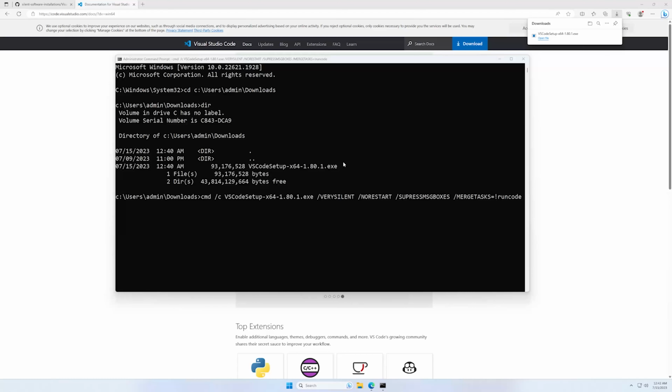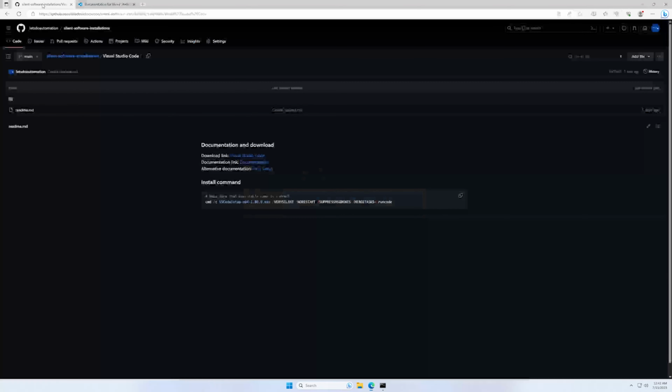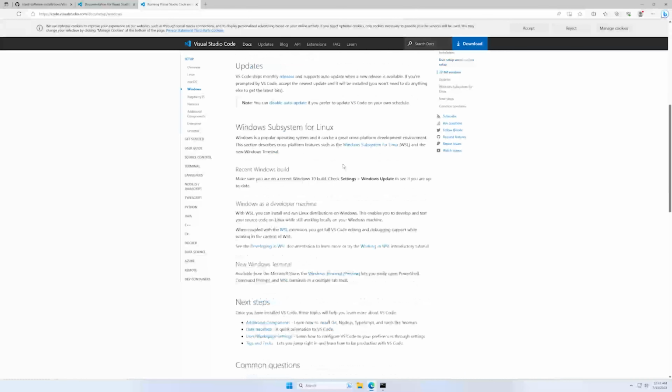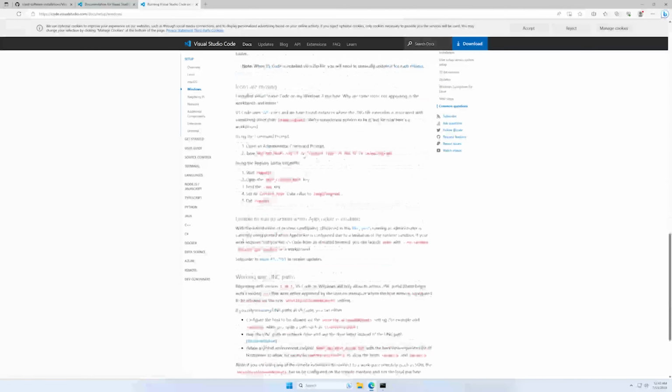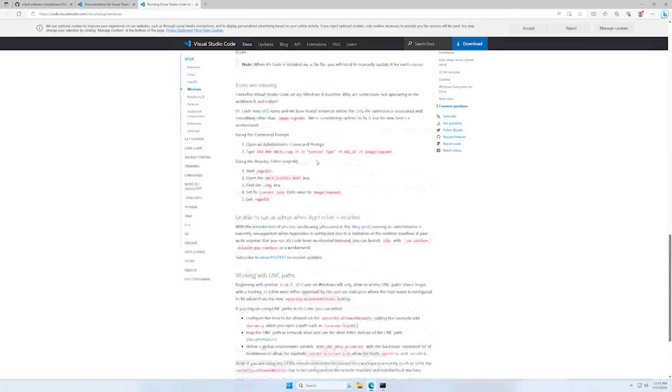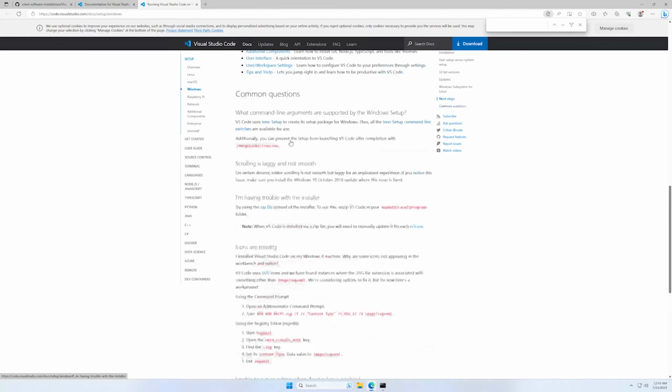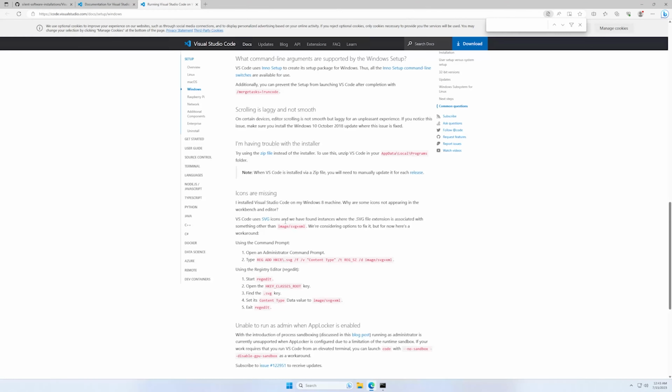While it's installing, we can go back to my GitHub page. As you can see, I left a documentation link here. This documentation is for Visual Studio Code. You can find some information, and as you can see here, what command line arguments are supported by Windows Setup.